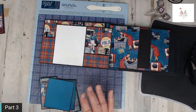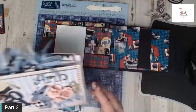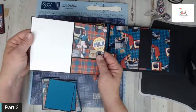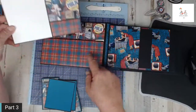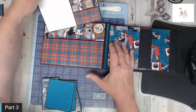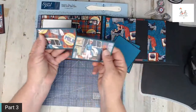album. And then you'll find, because I did do the walkthrough using this paper, and then I also did it with What's Cooking. So it's kind of become my favorite little size of a quick album. For your mat, I just cut my square 4 inches of the white, used the scraps and pieced them on. That way I can have a photo here, left the back plain. So that's your mat. But your pockets, I did the same thing.